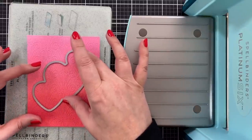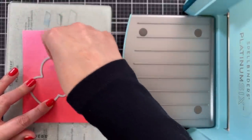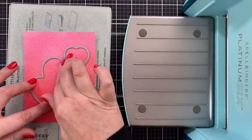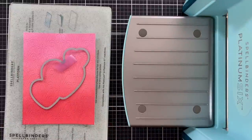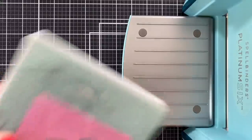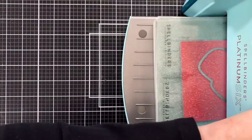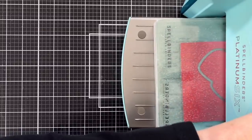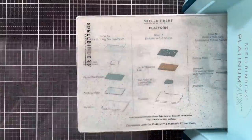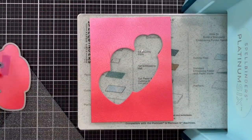The next step is to cut a window for the hearts and the shaker. I don't know if the tape will stick because of the ink blending — probably not. See how it comes up? So I think all I have to do is just be quick. I just want that to be as even as possible. Hold it in place and run it through. Now I have my window for the shaker set up and ready to go.